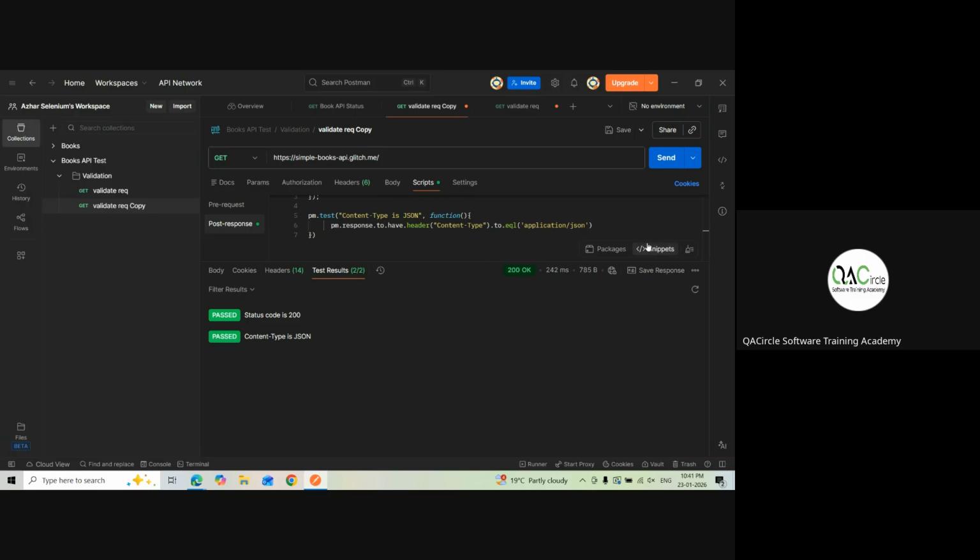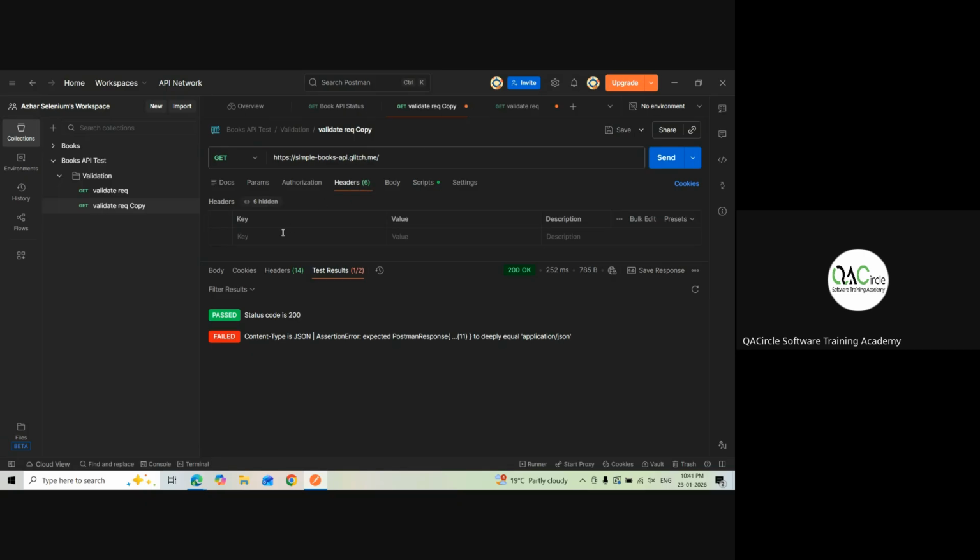So you have to have a semicolon. So application slash JSON we have; if it's not there, let us see that positive scenario. Let me go to content type. So application slash JSON. Let me save this. Click on send.